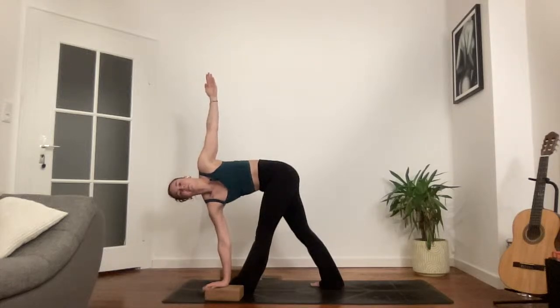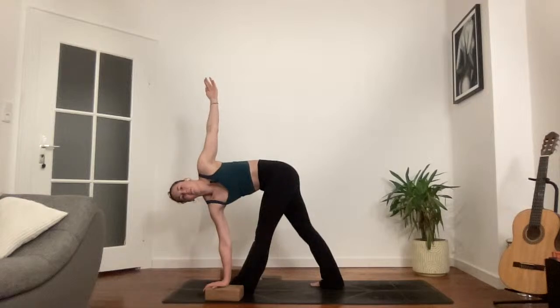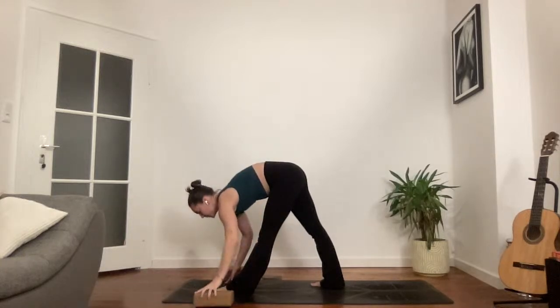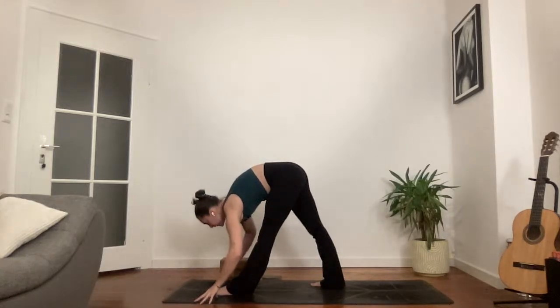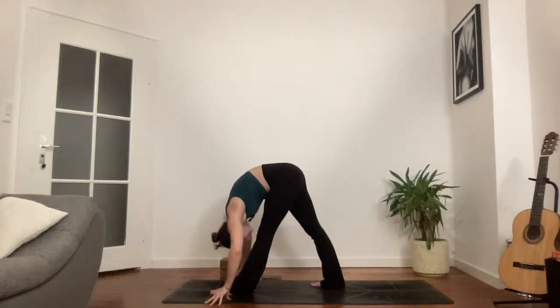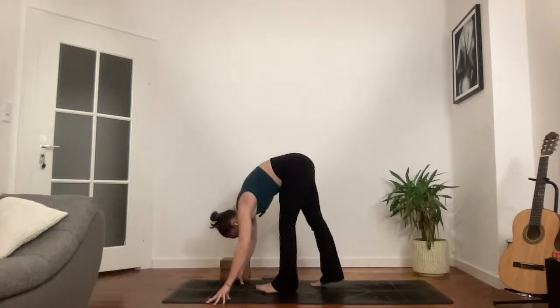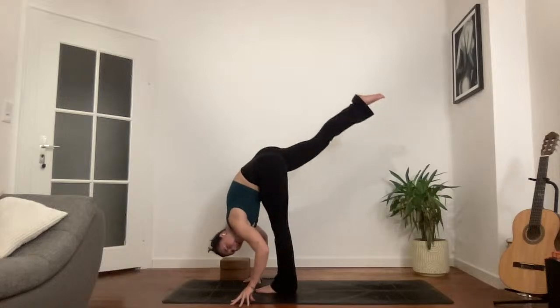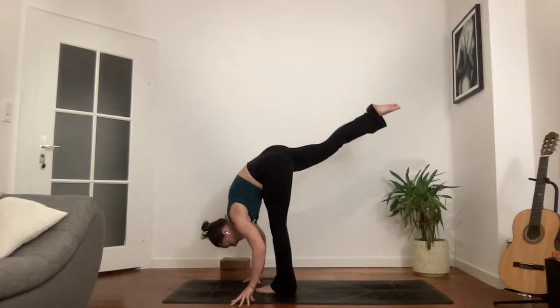Exhale. Breath in 2. Exhale. Breath in 3. And then exhale, release. Forward folding over that left leg. And maybe from there you shift the weight forwards into the left leg, taking it into your standing splits.